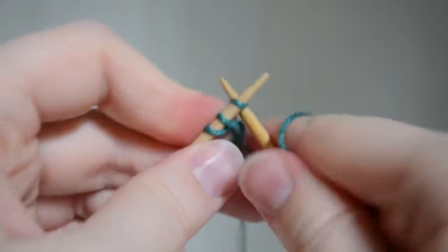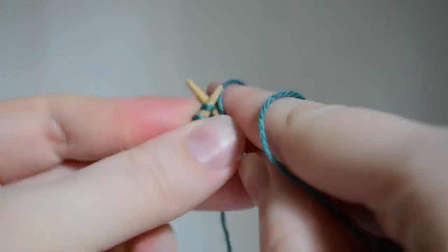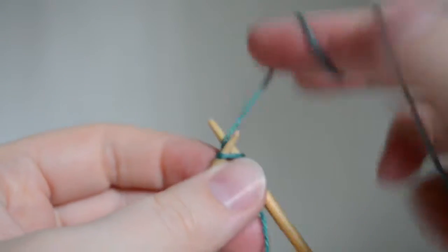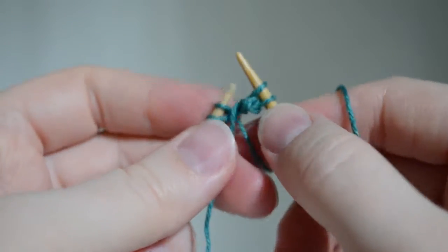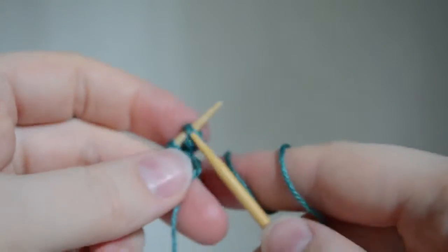So knit 2. And now we're going to increase our cast on by using the knitted cast on method to add 1 more stitch. You now have 2 and 2. And you're going to slip the 2 stitches on the right needle to the left needle. Again, knit 2.